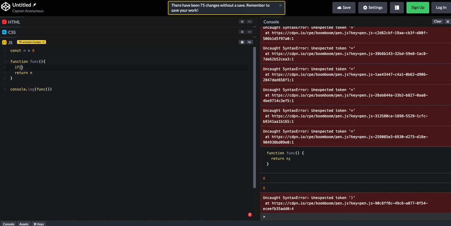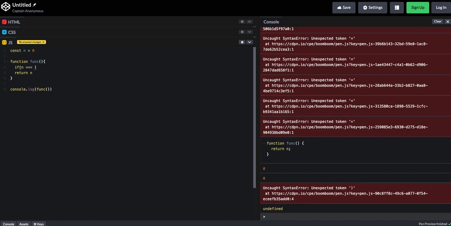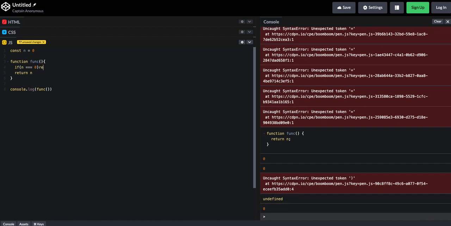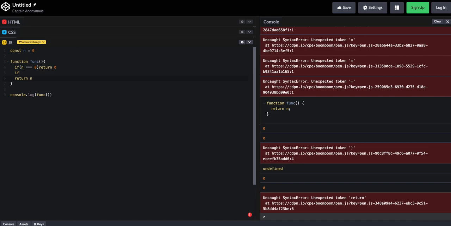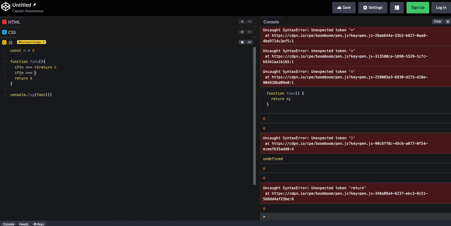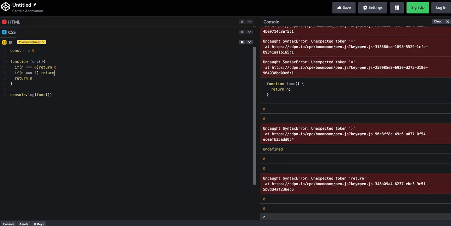I'm going to say if n equals 0, return 0. And if n equals 1, we're going to return 1.